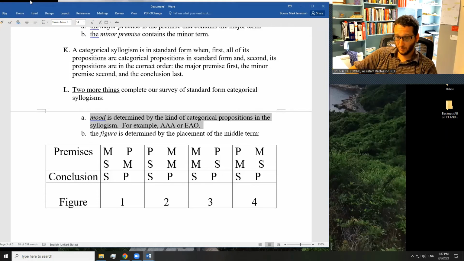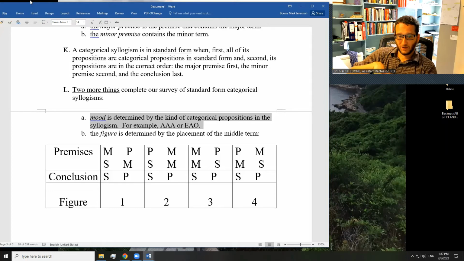A proposition, an all proposition, or it could be an O proposition, a some or not proposition, or it could be a some are, or a no are proposition, an I or an E. And those same 4 possibilities are there for the second premise, and they're there for the conclusion. So now we can actually do the math. Let's figure out how many different possible categorical syllogisms there are.